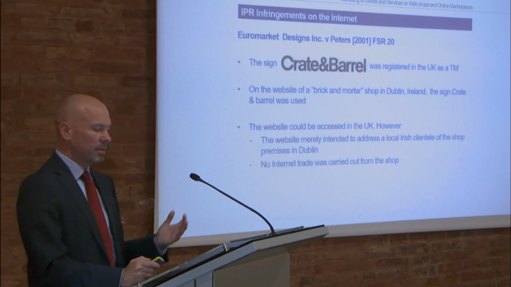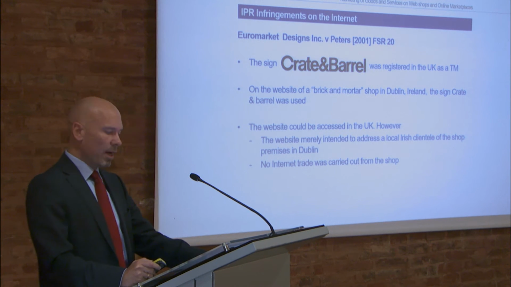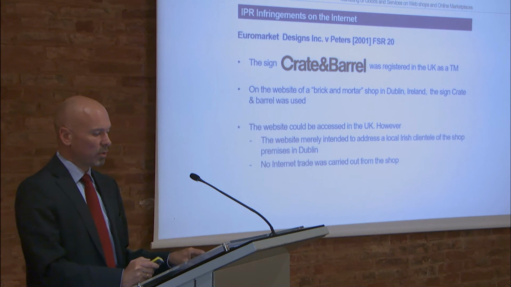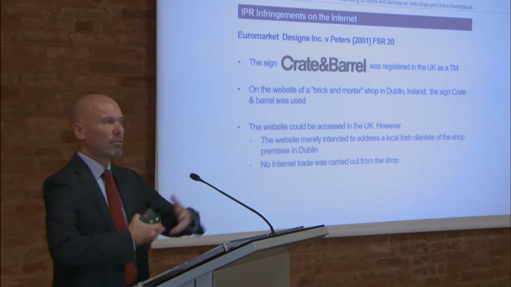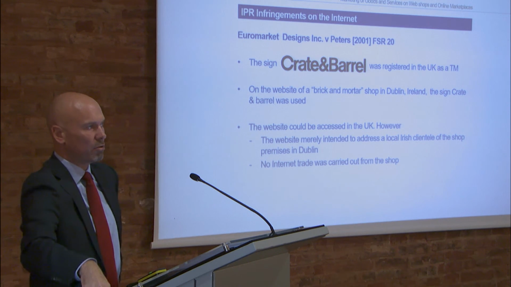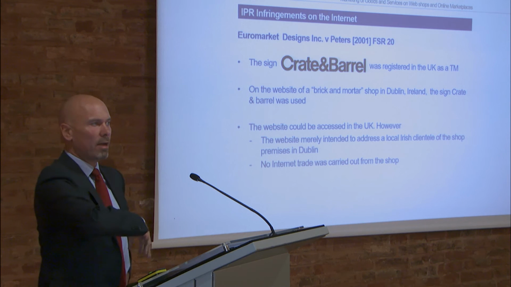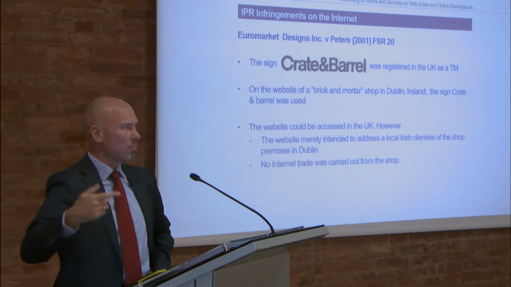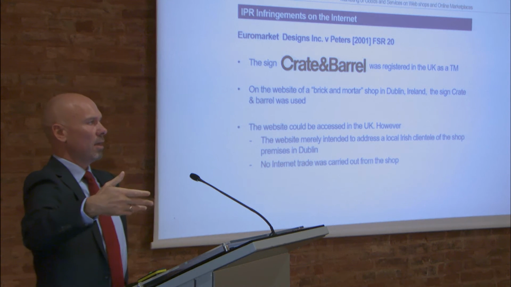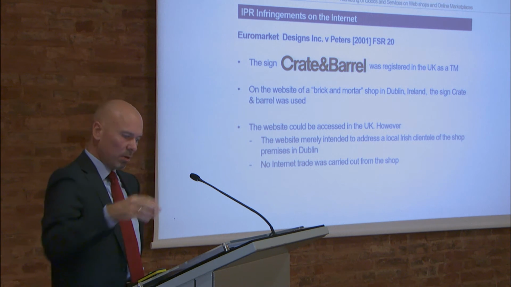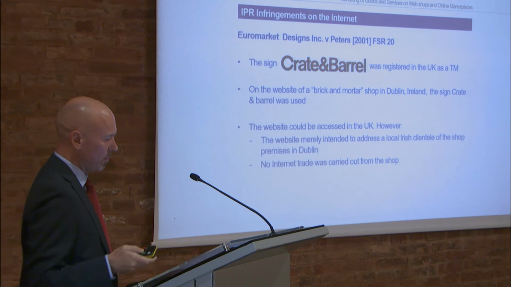The website could be accessed in the UK. However, the website was merely intended to address a local Irish clientele of the shop's premises in Dublin. No internet trade was carried out from the shop, so there was no selling of goods in the UK. But of course, you could come in the situation that there was a person located in the UK, gone to the webpage, then traveled to Ireland to go to the shop and bought something in the shop. That could theoretically happen. So theoretically, there could be some kind of marketing activity in the UK, but it was not the intention. The intention was really to communicate to local users of the shop in Dublin.